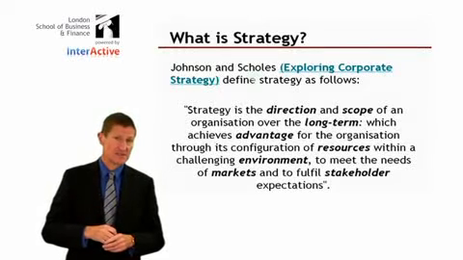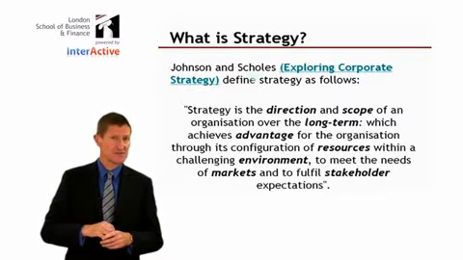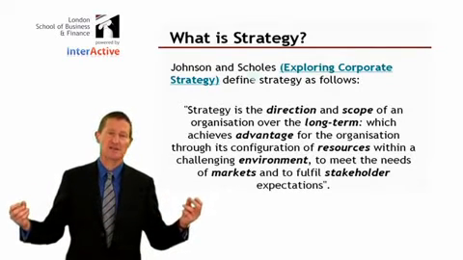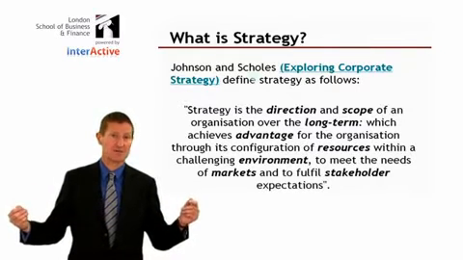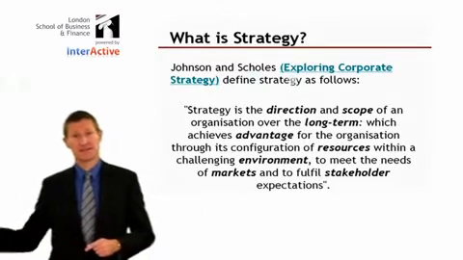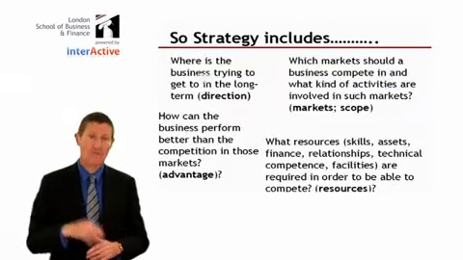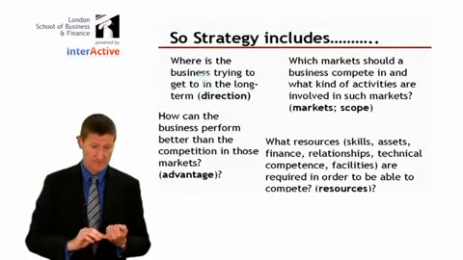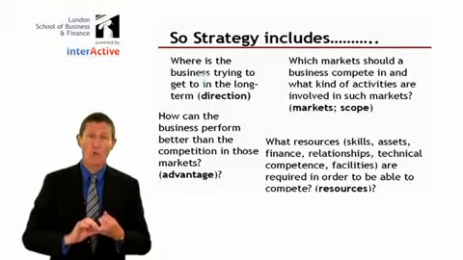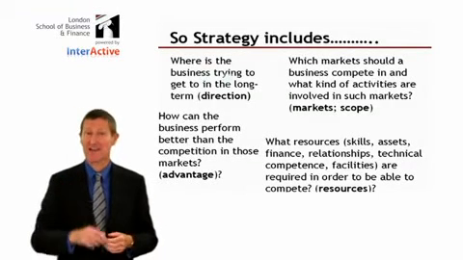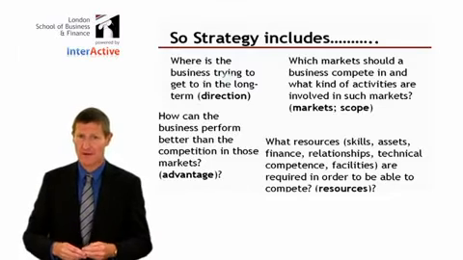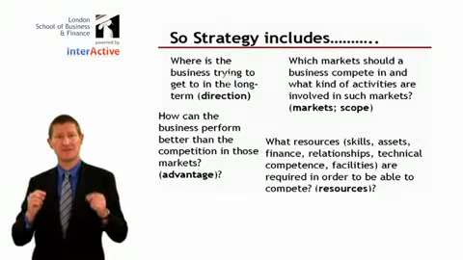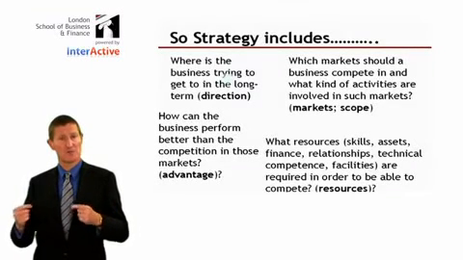Other factors that also need to be considered are stakeholders, because you're not just dealing with the ultimate customer, but it's an entire value chain process that you have to go through to be able to facilitate the intervention with the customer. Therefore, strategy includes direction, where you're going, the scope, which markets do we go in, and specifically which markets we do not go in. How we're going to get competitive advantage. In other words, what is our unique feature in relation to our competition?